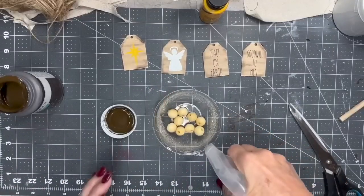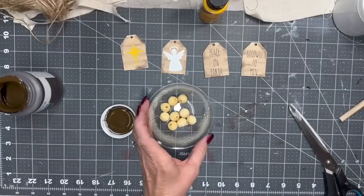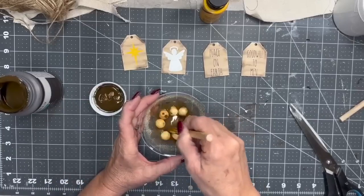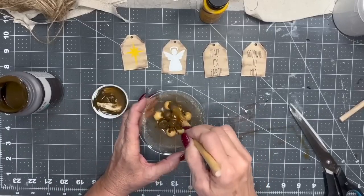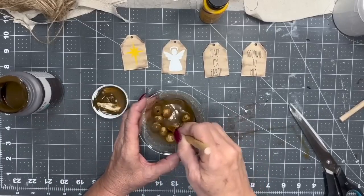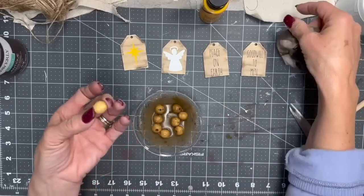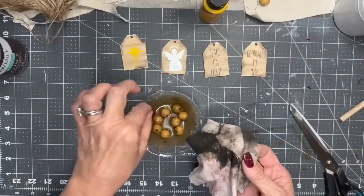Now I'm going to just put a little color on these beads. So I sprayed a little water on them, and then I'm going to use this Antique Wax by Waverly, and I'm just putting enough in there to get as much coverage as I want. And just stir them up, stir them up. Then I'm going to take them out and wipe off the excess.